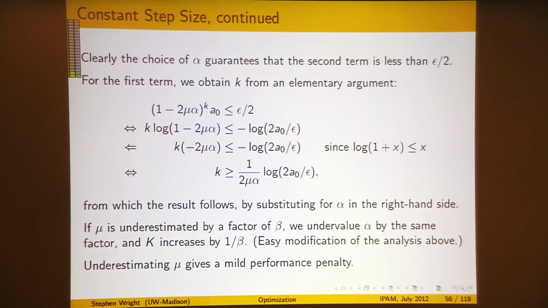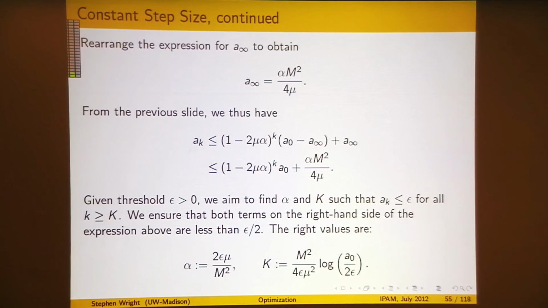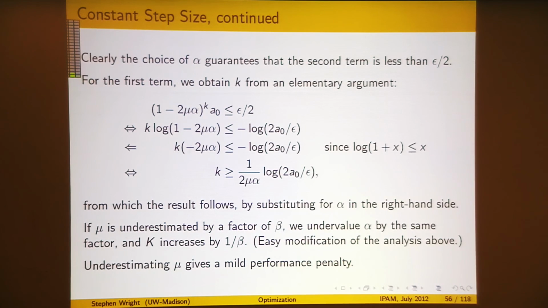And you can take log of both sides, you can use this lower bound on log, you can just divide both sides by this quantity. Again, incredibly elementary, and you get this lower bound on K, which is exactly what we had on the previous slide once I substitute for alpha. Okay? So again, nothing mysterious here. Something you can do using only very elementary tools from math analysis.